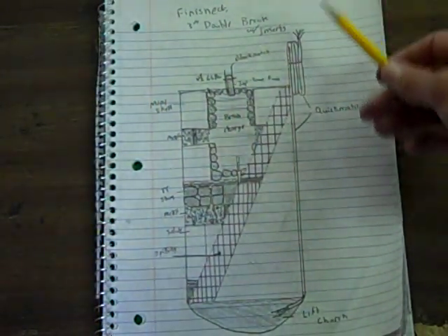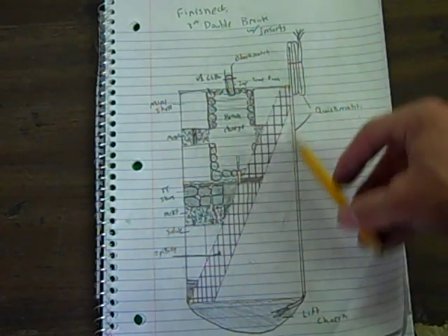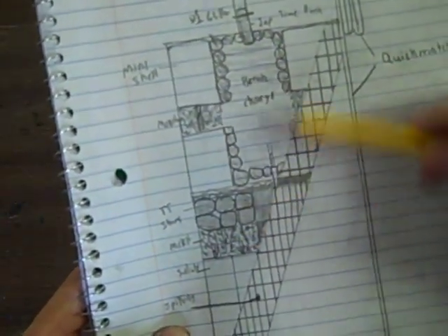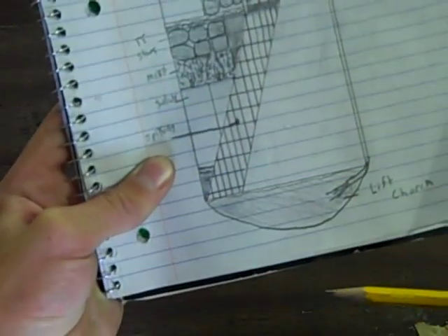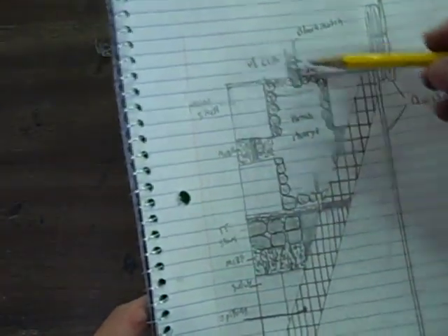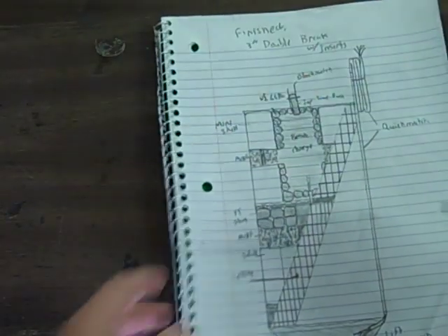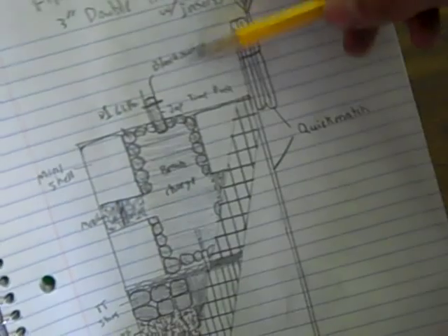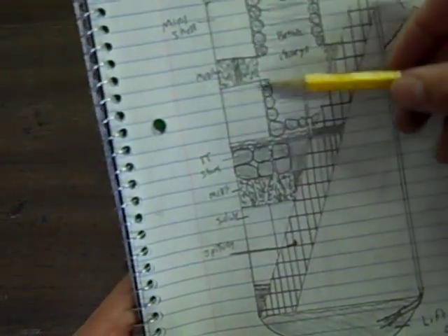This is the finished three-inch double break with insert shell. As you can see, I did two layers — one layer on the outside, the spiking, and then the inside of the shell. These are just the same designs as before; I put some labels on them. We were camping when I was doing this, and my dad said, 'Hey, now that you have those three-inch orders, why don't you start making some multi-breaks and things like that?' And so I was like, yeah, sounds good. So I labeled them so he would understand what they are, and also for me, because I'm probably going to start maybe building this today. You've got the lift charge, quick match leader, bundle, quick match. You've got the time fuse, you've got the other time fuse.